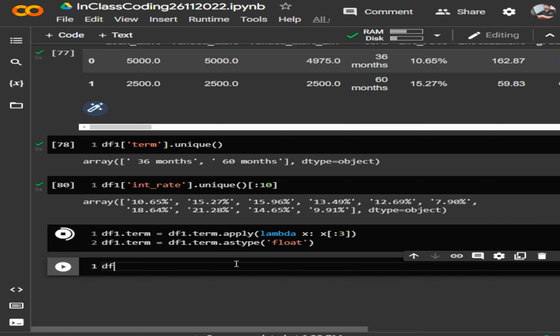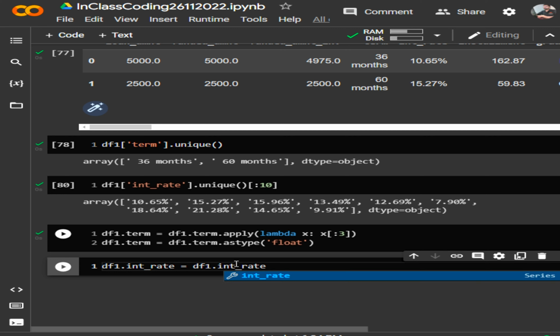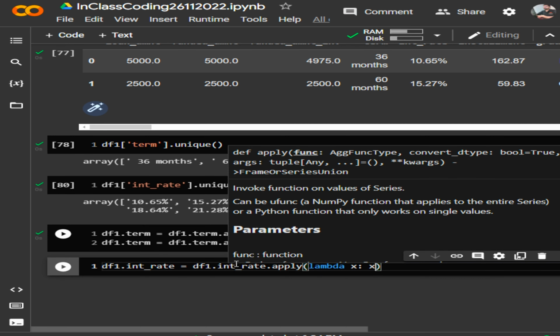Okay, then once again df1.int_rate should be equal to df1.int_rate.apply. I just have to go for a lambda function x, where now you see interest rate is like 10.65.